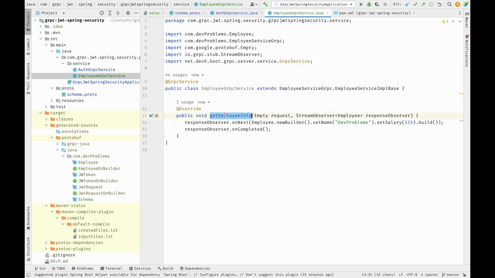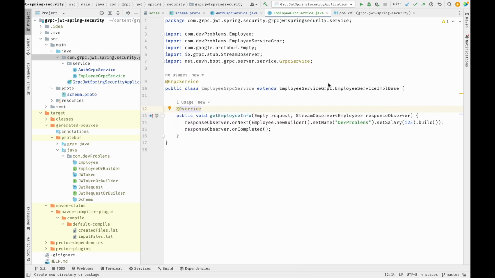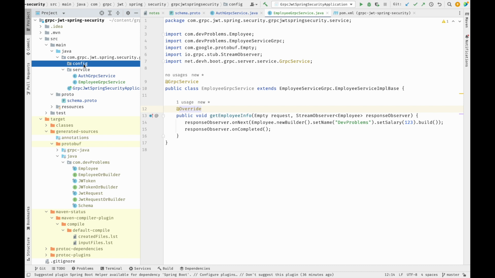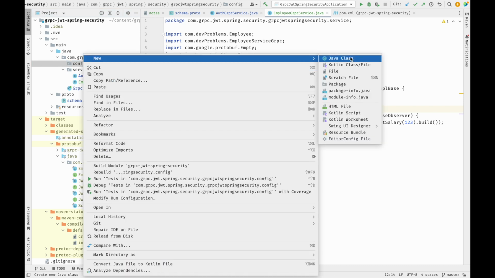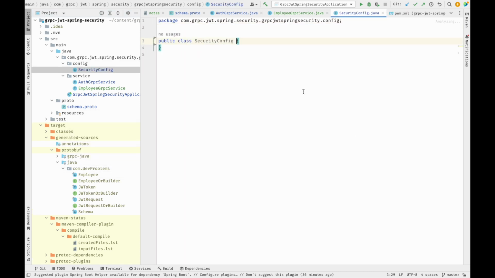And in order to mention the rules here, I've mentioned that only the user with the role admin can access this particular service method. In order to declare those kinds of rules, we have to create one config package, and here I'm gonna create a security config class.